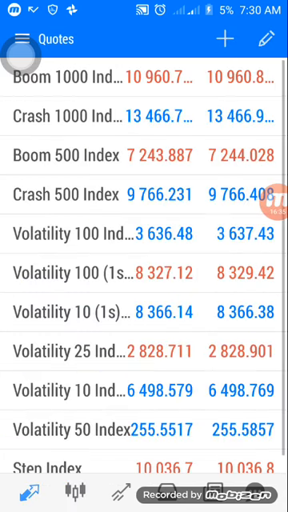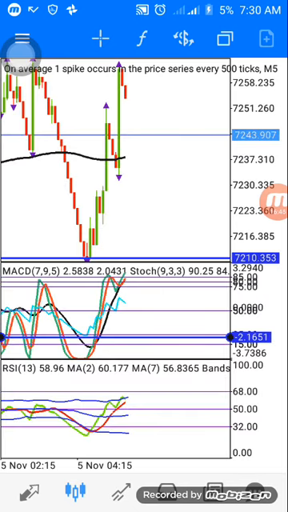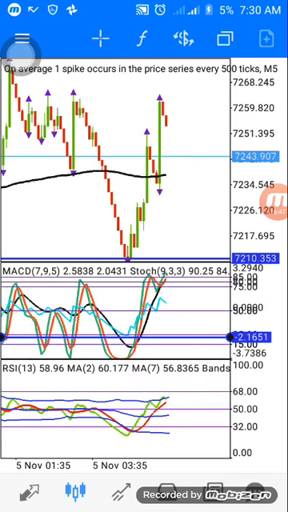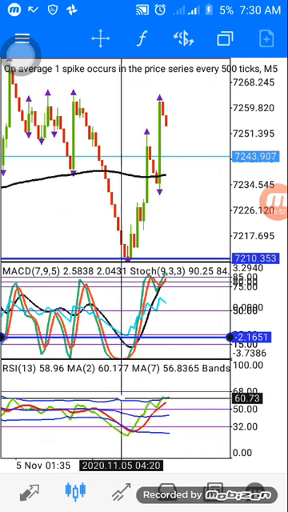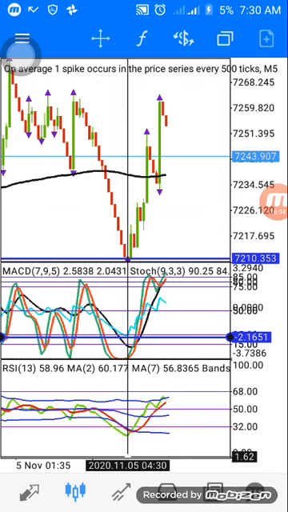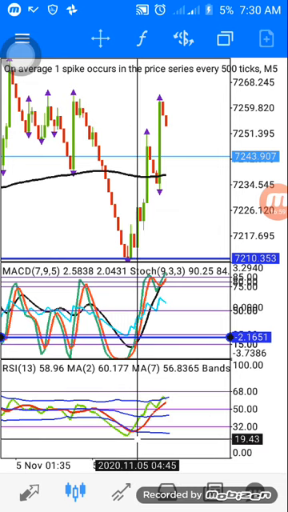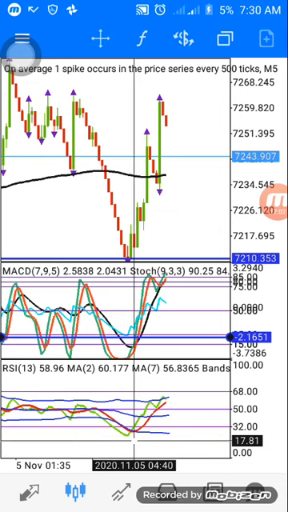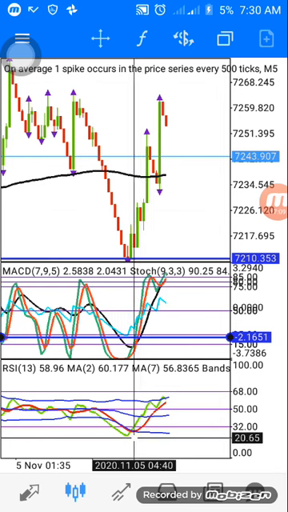Let's check out Boom 500. The same thing applies. You can also use this to trade volatility index, but it works perfectly well in Boom and Crash. All right, look at the Boom 500. See this MA2, the green line, is crossing the MA7 and the red one below here, and this MACD also is crossing this one here, and the RSI also is touching level 25 and curving up. So we have the three settings met.